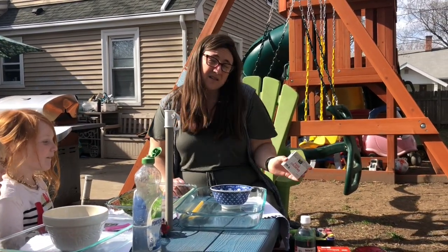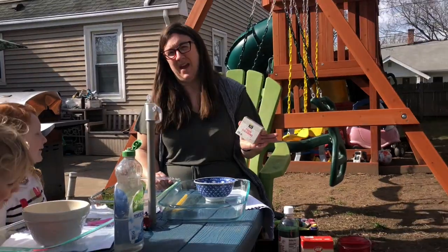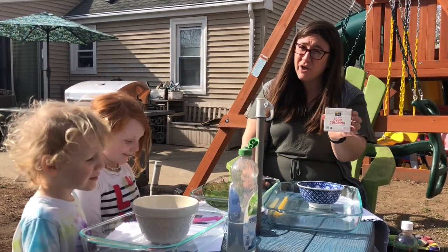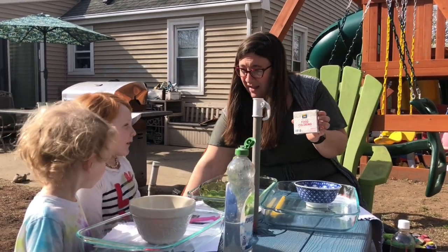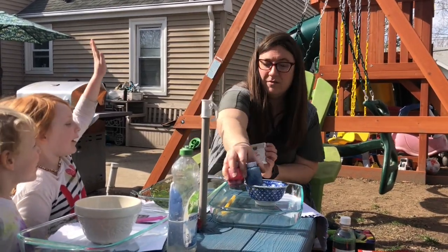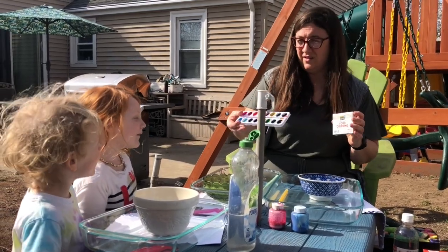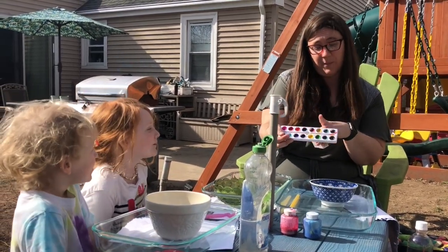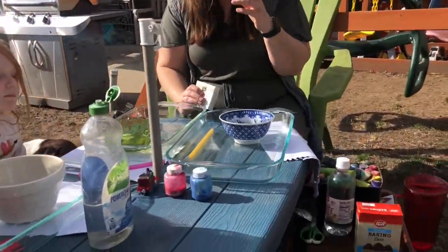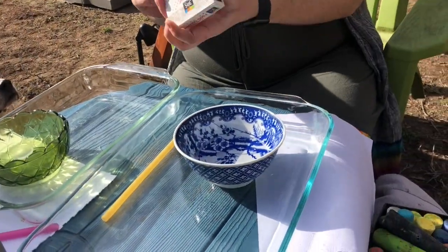Mrs. Mayo loves to cook and bake as much as I like to create art. So I have access to food coloring. Now, if you don't have food coloring, you could add a little bit of paint if you have access to that. I don't have paint. Okay, so you could use watercolor paint, a few splashes in there. You could use the tempera paint. You could add a little bit of colored juice. But we're going to use food coloring to get a really vibrant color.